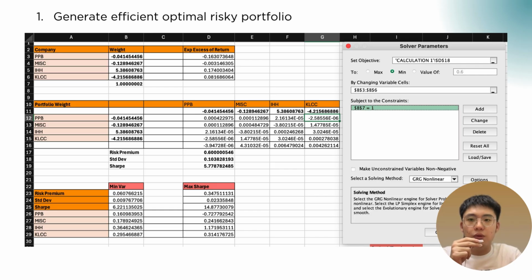Next, we are going to compute the minimum variance of the portfolio by using Excel Solver. Now, set the target for the standard deviation of the portfolio to be minimum. The changing variables are the 4 weightages of the companies, and we set a constraint for it. Make sure the sum of the weights of the 4 companies is always equal to 1. Then, Excel Solver will give us the corresponding weightage of the 4 companies for the minimum variance of the portfolio.